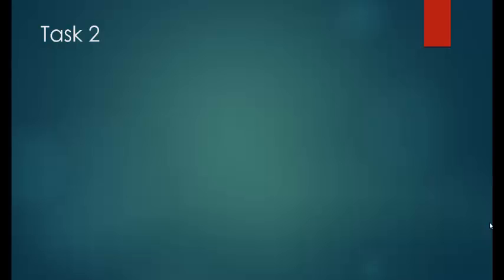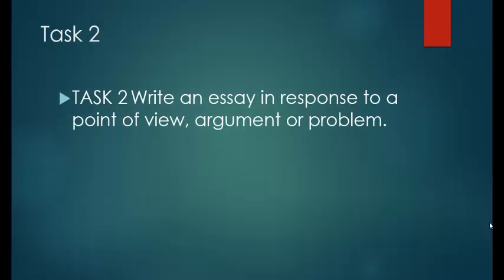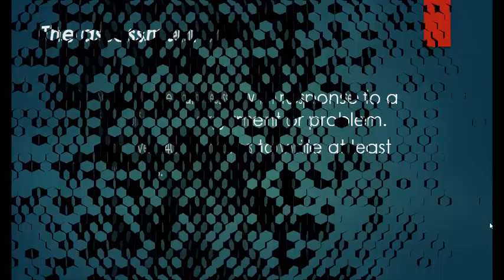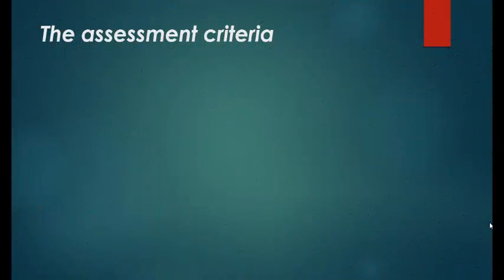Task 2, on the other hand, you write an essay in response to a point of view, argument, or problem. So this is a normal essay. You have 40 minutes, so you have more time, and you write at least 250 words. And of course, these will have more marks than the first one.